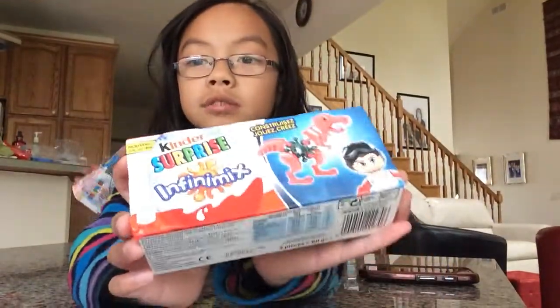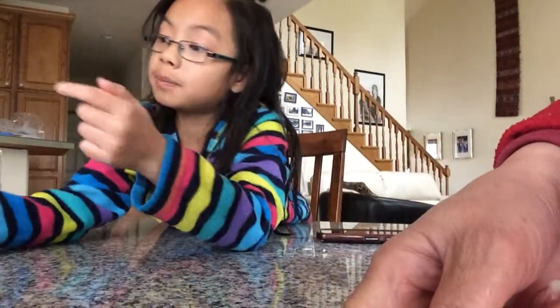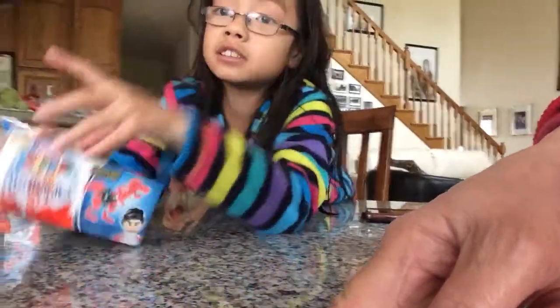You can show over there and then over here. Kinder Surprise. I don't know how to say it. Dinosaur one. So, first of all, when you open it up, you'll see some chocolate in it. You can eat that kind of chocolate.